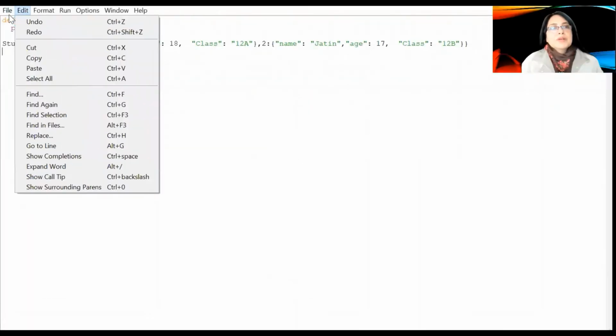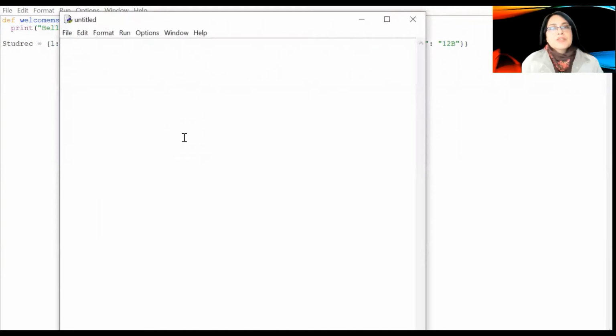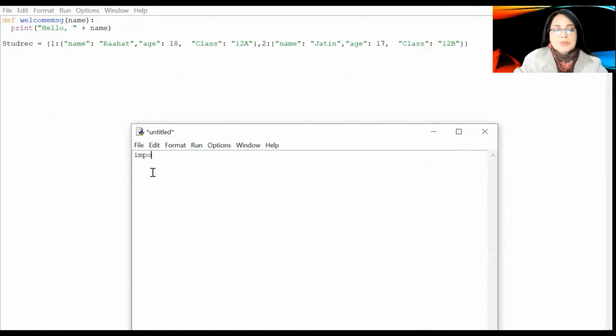We'll now open a new file in which we are going to import student, the module. And if we want to use the variable, we'll use from student, that is the student module, import student record, which is our dictionary.